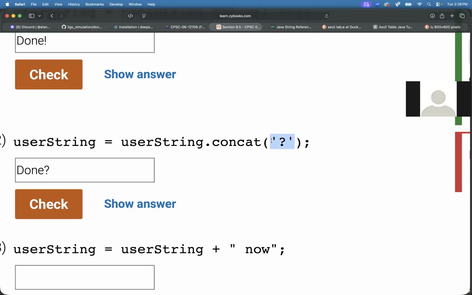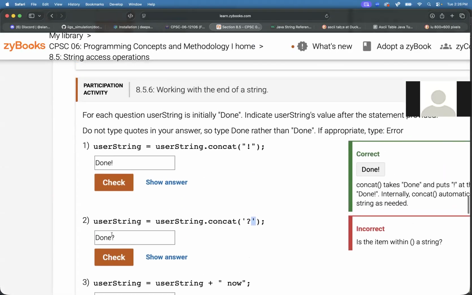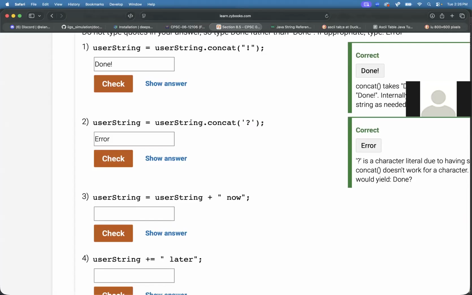This is a character. A character and a string are different. So in order to make this work, it had to be double quote, and it was not. You get an error when you do that. But that's a really sneaky error. It's really easy to not notice that.